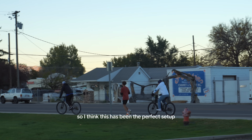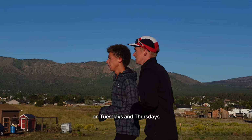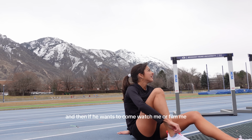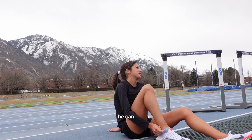So I think this has been the perfect setup because he'll work out now at 6 a.m. on Tuesdays and Thursdays, and I'll work out at like 8 a.m. And then if he wants to come watch me or film me or cheer for me, like kind of be my second coach out there, he can. And anytime I need advice or I'm questioning something, I'll always go to him. He just knows exactly what to say and how I operate and think about things. So I really appreciate that.